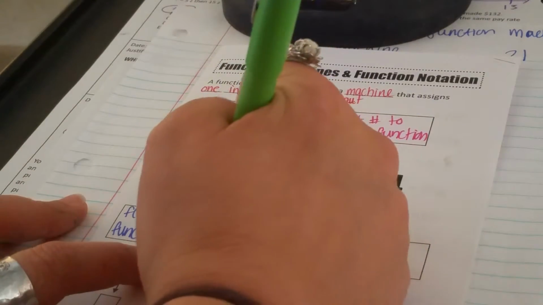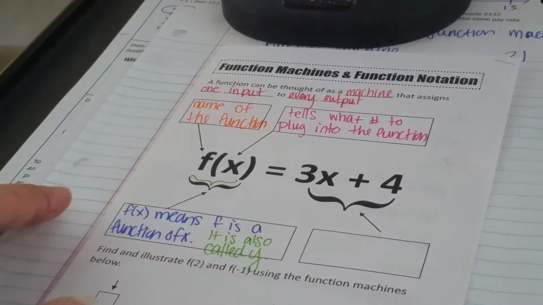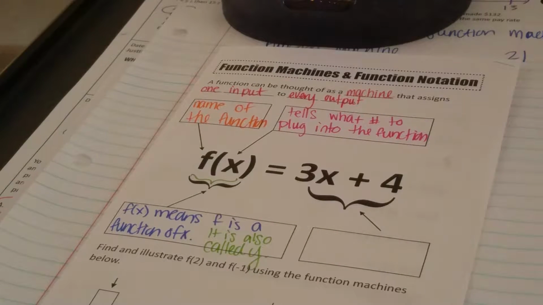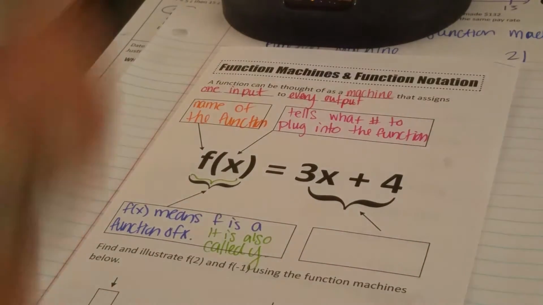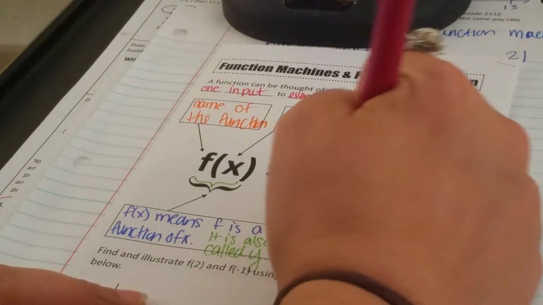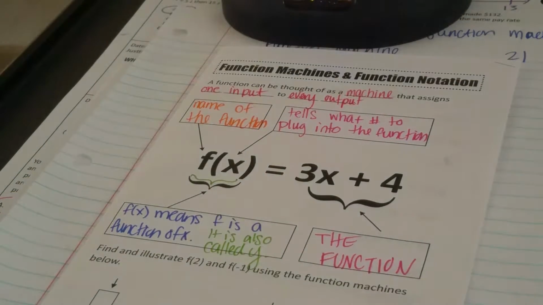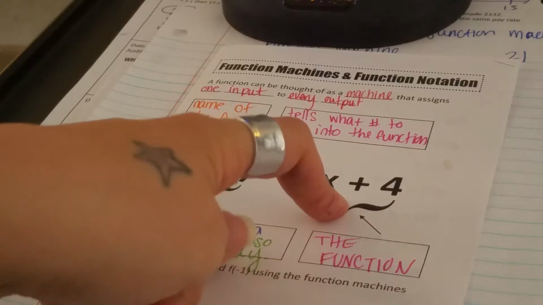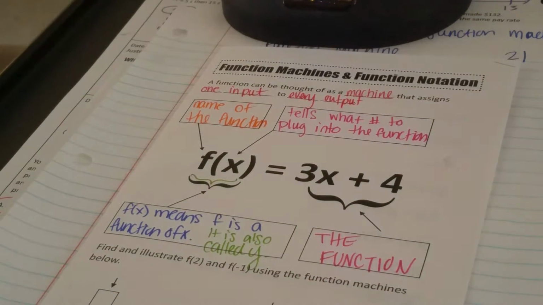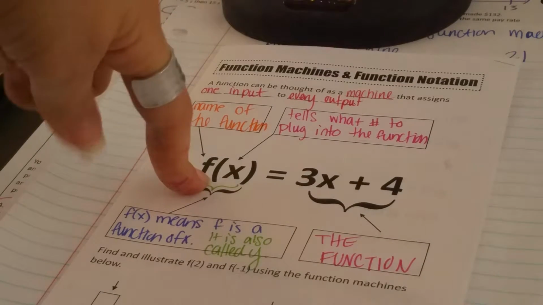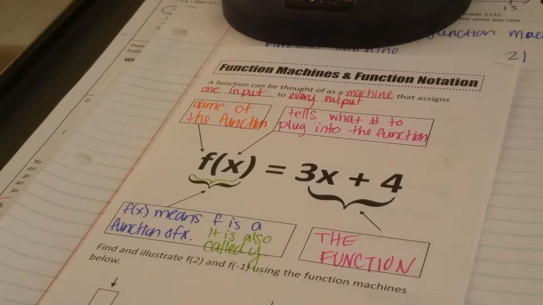All right, so it is also called Y. You remember we had an LTF problem that said that. I think it was like G at X or something crazy. It said name the x axis N and then name the Y axis G at N. We had that. So f at x is also y. It's your y axis. That is your output. And this guy right here with his upside down mustache, he is the function. So this guy is our machine, and we plug into the machine. After the machine does its job, then we get this guy. Sorry if I can't spell. I'm sorry. It's okay.